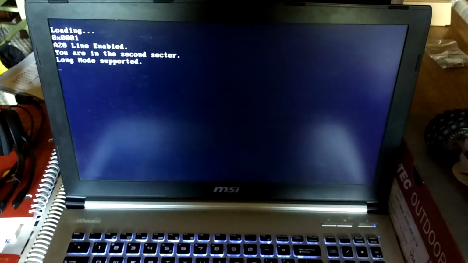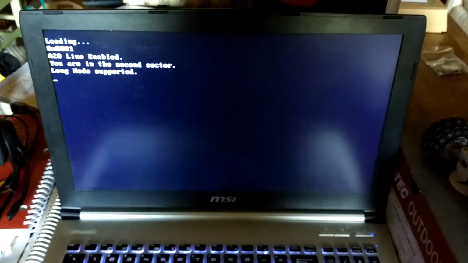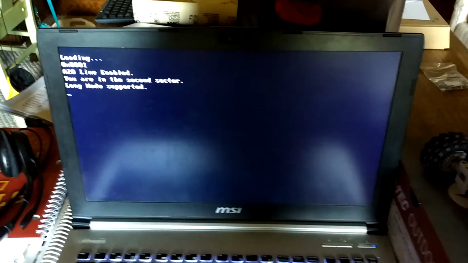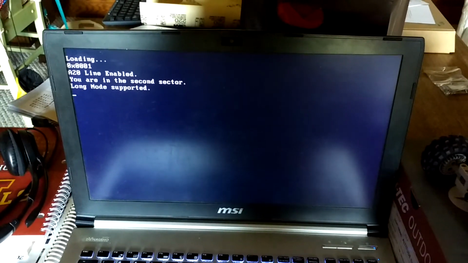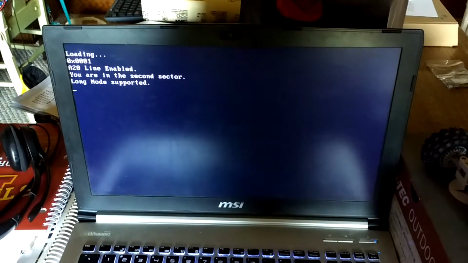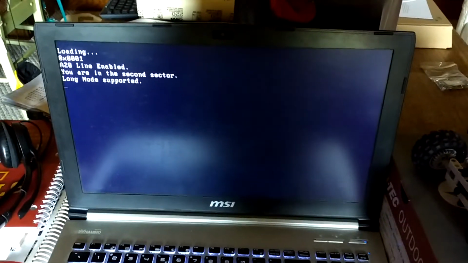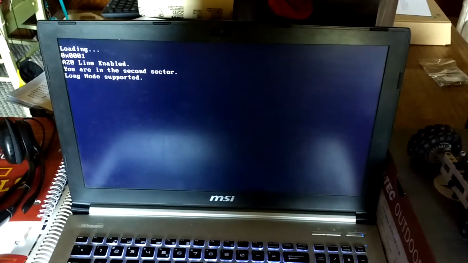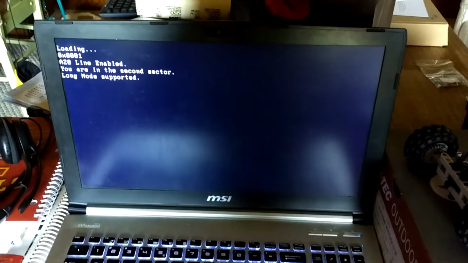I guess research is going to happen, and I'll try to figure out what that is. But if you burn it to a CD as outlined in the instructions or the README on my GitHub page, which I will put a link to in the description, it works fine. So yeah, I guess there will be updates in the future about burning it or putting it on a DVD or on a USB. So anyway, that's all for this one.